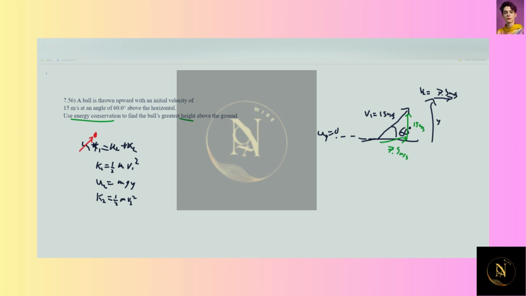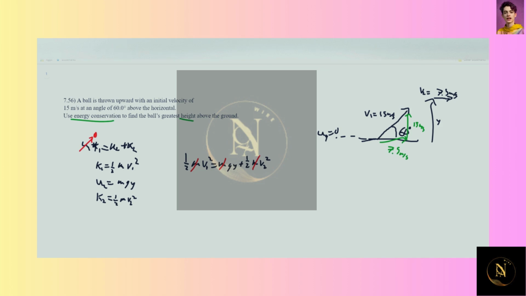And we know what m is, we know what g is, we know what v1 is, and v2 is. So we are just finding y. So we have one equation to find y, so that's good. So we have 1/2 mass v1 squared is equal to mgy plus 1/2 mv2 squared. Notice immediately we have an m term that can cancel out. Mass is not mentioned in the problem either, so we can pretty much figure out that it's not going to be used here.